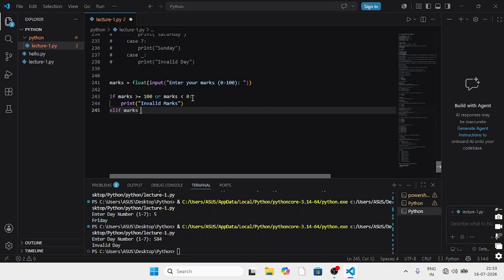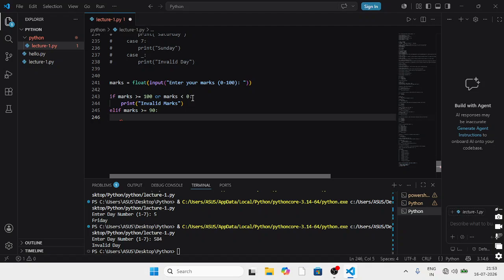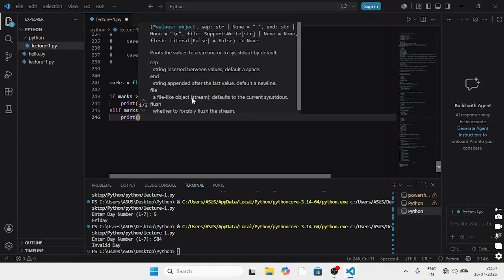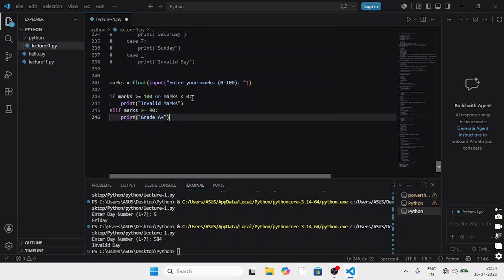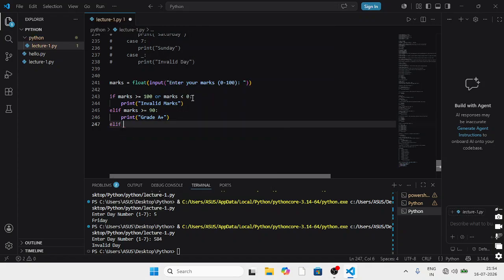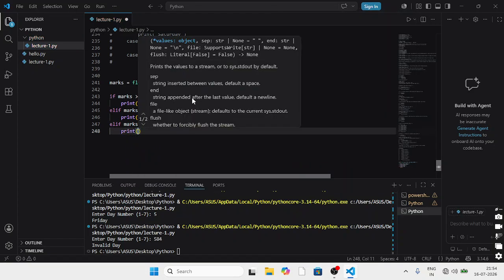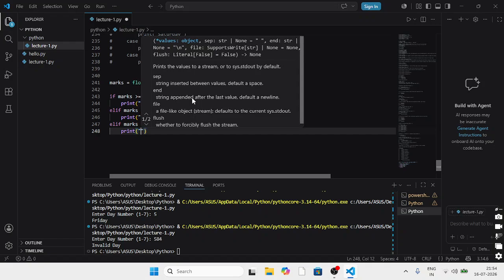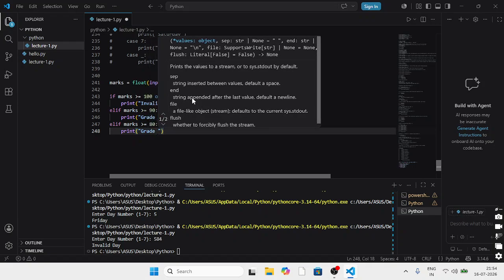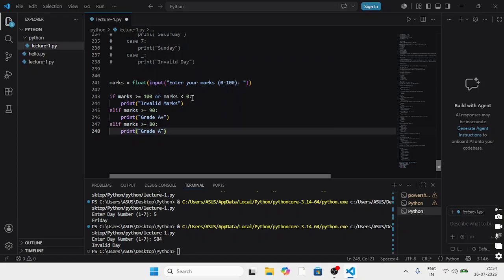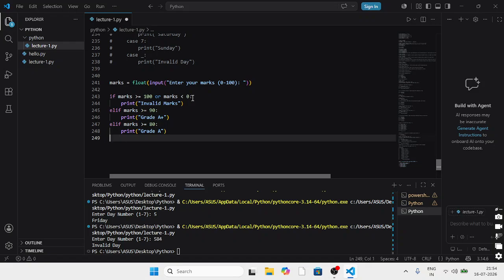And if marks is greater than or equal to 90, print grade A plus. Again elif marks greater than or equal to 80, print grade A.